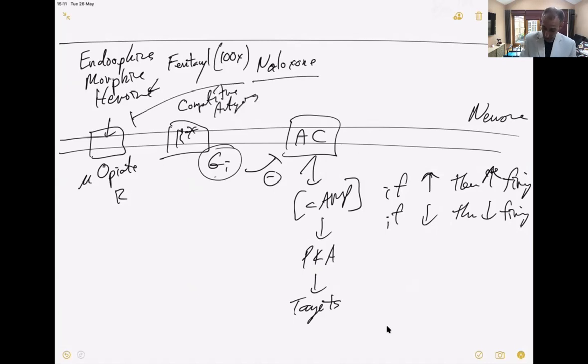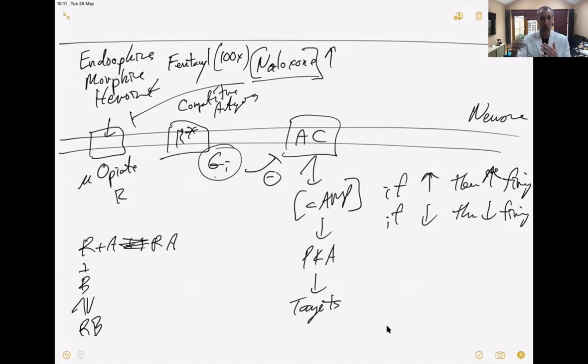So we could do R plus A goes to RA, and plus B goes to RB. We know that we can push-pull on this. So if you give a large dose of naloxone, it's going to outcompete whatever opiate is there, and this person's breathing will come back. It also relieves other symptoms of this. They're probably opiate addicts. It probably makes them go cold turkey.